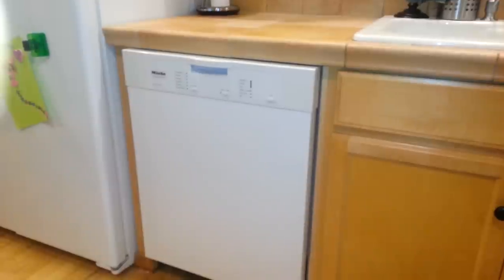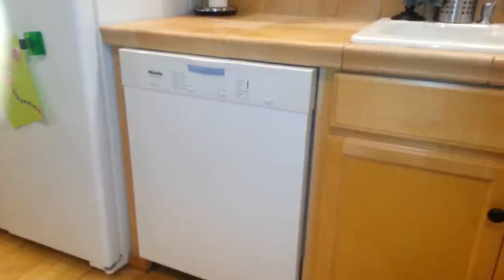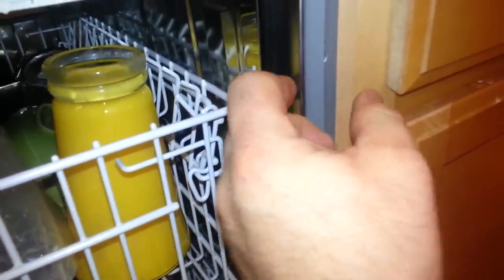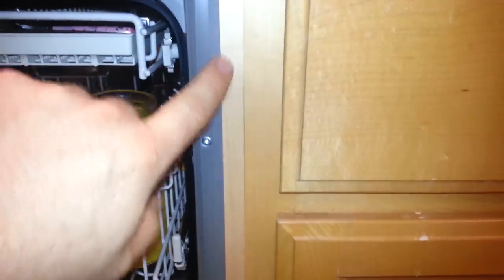The Miele is a narrower dishwasher than most others. Most standard dishwashers fit in a 24-inch cabinet, and this dishwasher is 23 and 5/8 inches. My cabinet was 24 and a quarter inches wide, and per the instructions — which aren't very clear on how to install it — it side mounts. There's a cap with a screw about an inch to an inch and a half long. To keep from having a gap on the sides, I flushed it up on one side, then put a piece of three-quarter inch maple in there, furred that out, stained it. It's not quite darkened over time like my cabinet wood is, but it will. So that's one thing to take into consideration when installing this dishwasher — is your cabinet wide enough?